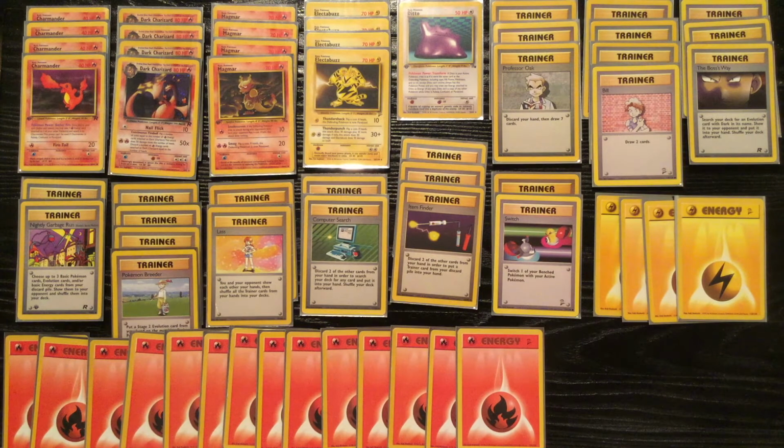Pretty much I found that if you Professor Oak once, you're probably going to end up getting a lightning energy if you really need it. If not, there's plenty of draw power in this deck. You could always computer search. Odds are you're going to get something in your hand that can get you 1 lightning energy, since that's all you're really going to need to throw down on an Electabuzz.